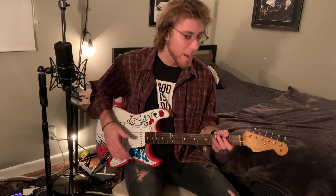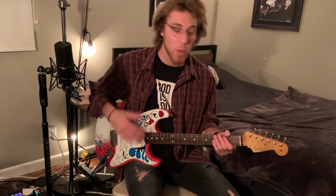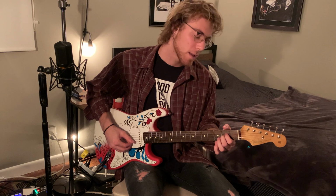So for those of you that don't know what an A2 chord is, a regular A chord is built off of A, C sharp, and E. So the 2 in the scale of A major would be B. So I'm taking off my middle finger, which would be on that C sharp, but instead I'm playing an open B right there to get that B, make it A2.